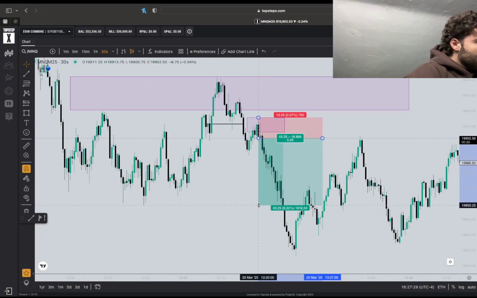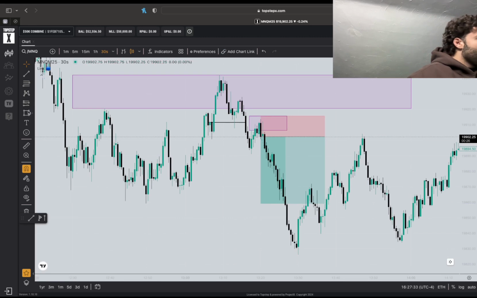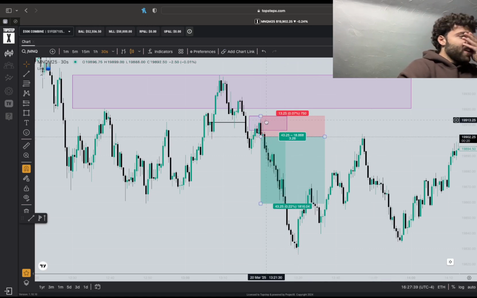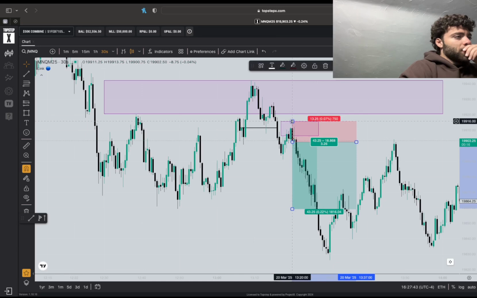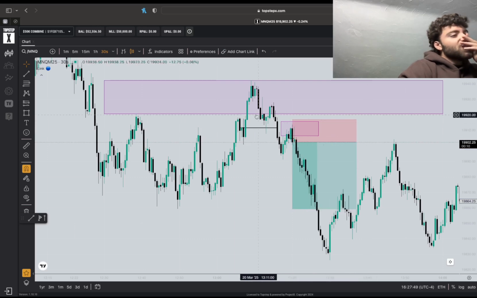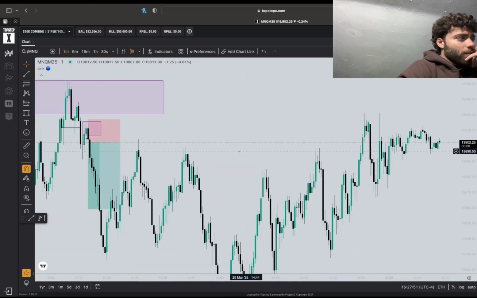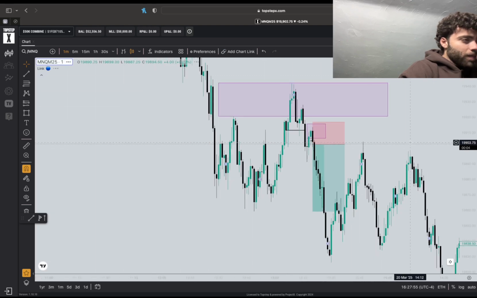Target these equal lows down here for an even more precise entry. Again, taking this because we break structure here, with that candle close out of this 1 minute gap. We could either set my stop loss to this high, but I would probably put it around this 30-second fair value gap, which is also the high right here.